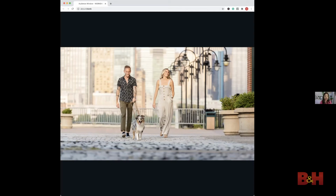But this photo, another thing with this dog, he didn't walk so well on leash. As you can see, he's pulling a little bit. And if you're photographing a dog that is pulling so much on the leash, I usually ask the parents to stop. When they're stopped, the dog also will stop and come back to them and then position himself. That's when I get the shot, if I'm trying to do the walk.